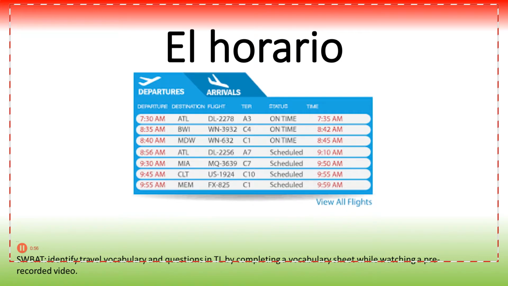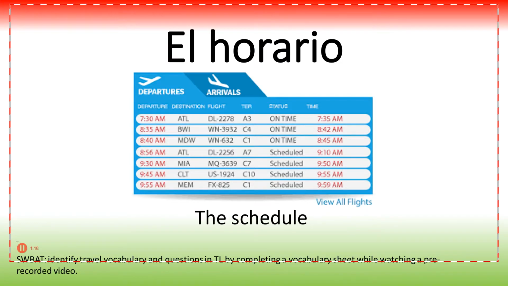So what I would do is say "el horario," repeat "el horario," and then say "el horario means the schedule." If you don't want to do it like that, that's whatever you want to do. It's a cool option that they're focused on the word. They're going to repeat it because there's nothing else for them to do. They're not writing it down because they don't know what it is. Maybe from the picture they can figure it out, but they're going to wait until they see it.